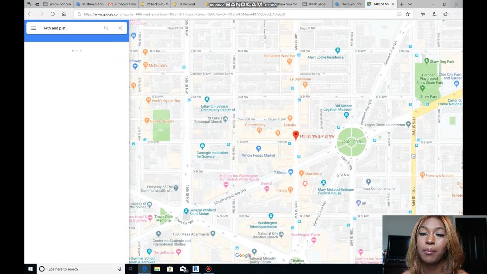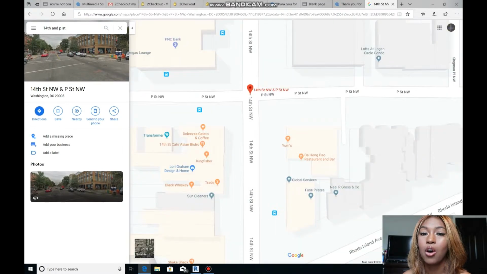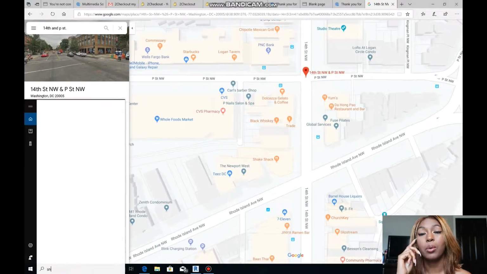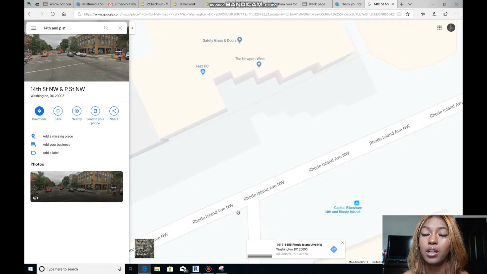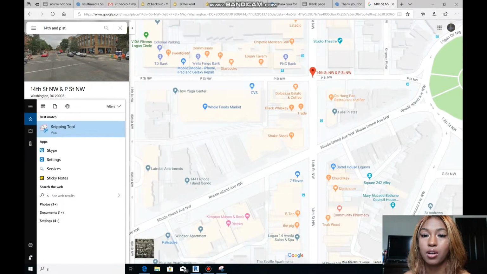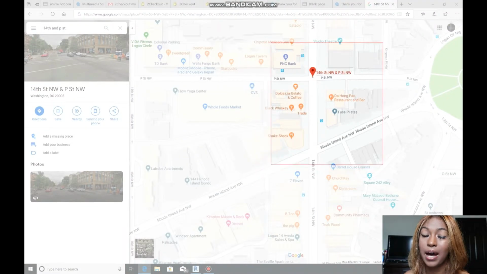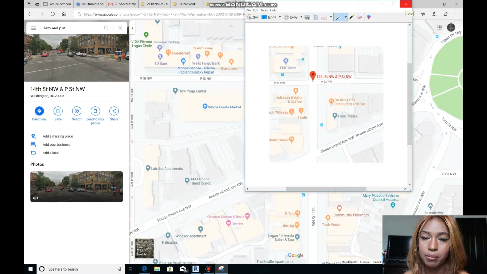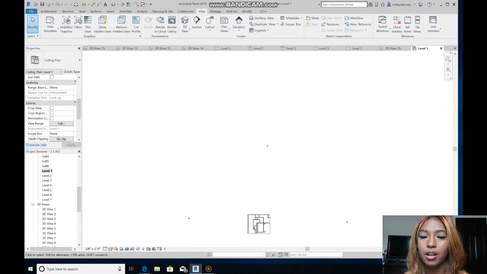So I'm going to look up my building on maps, which is on an intersection of P Street and 14th Street in DC. When I get here, I'm going to zoom in and capture all the buildings that I want to be modeled in my rendering. I'm going to take a screenshot or a snippet of that.